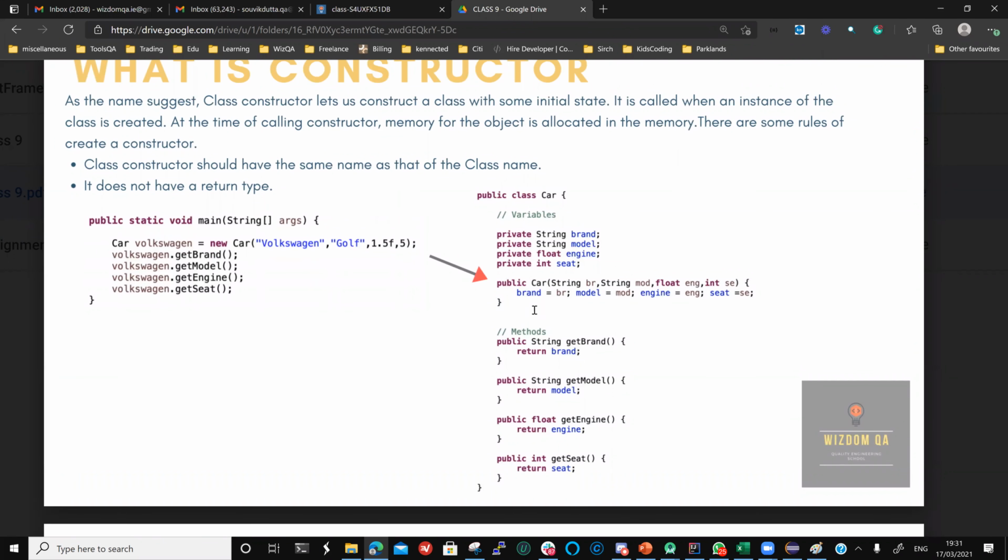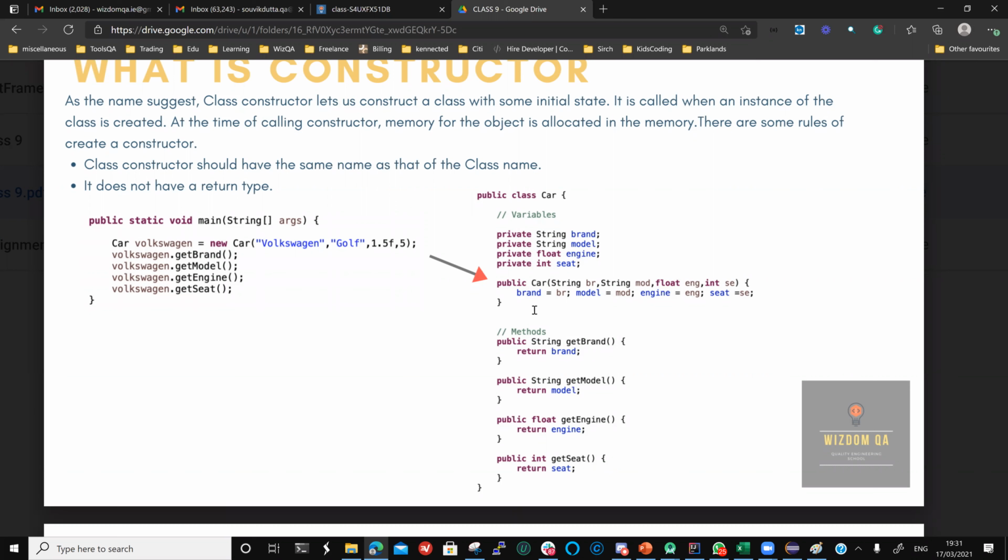Now, let me just talk about the constructor. A constructor is basically another class member that we add into the class. We have already seen variables, we have already seen methods. Now, a constructor is another class member that we add into the class so that we can construct the object of the class with some default value or with some initial value.